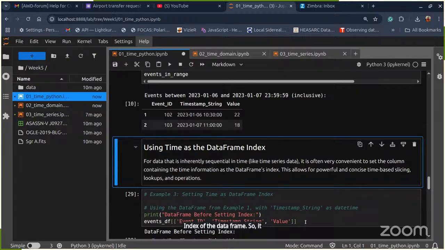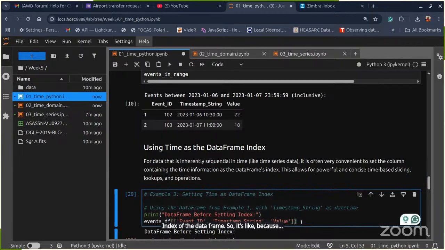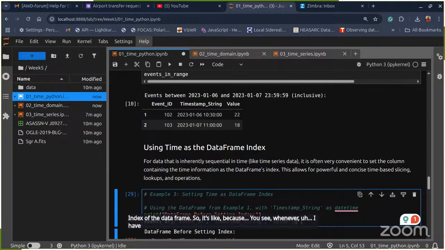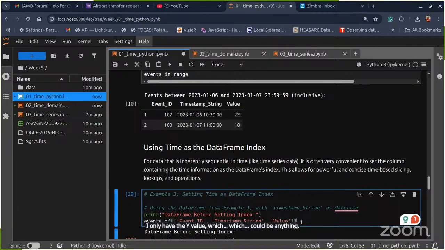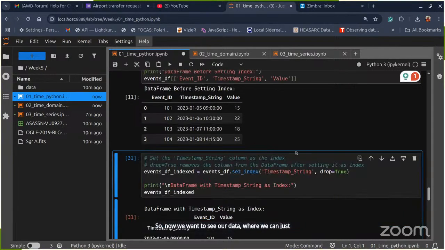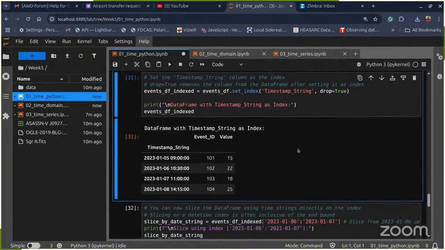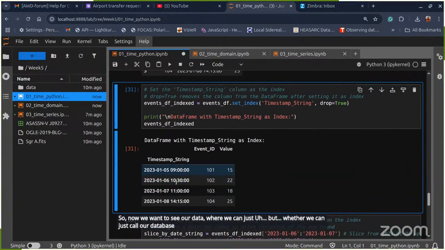Because whenever I have talked about time series data, I have said that the first column is the time, and in the second column I only have the y value, which could be anything, like temperature in our case. So now we want to see whether we can call our data based on its timestamp string.